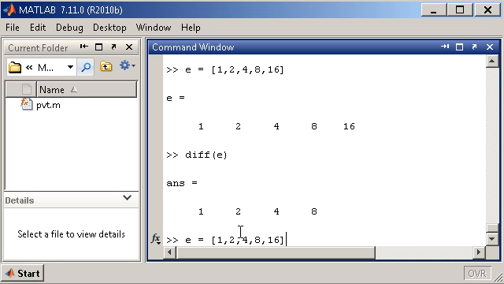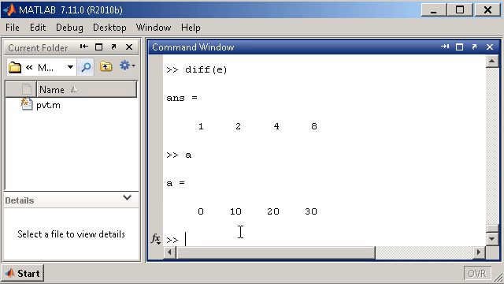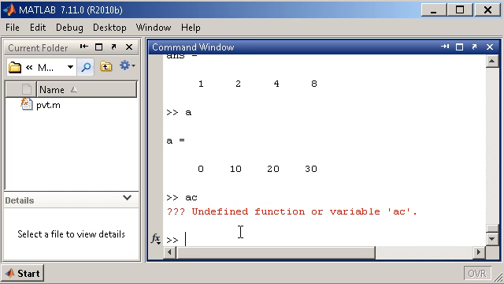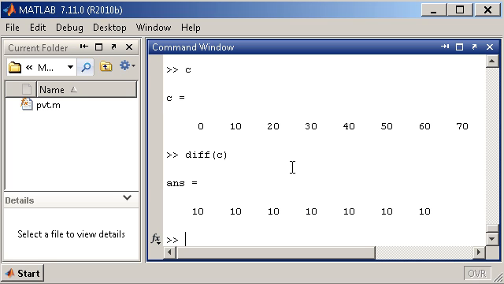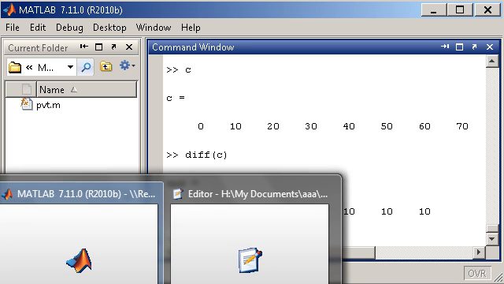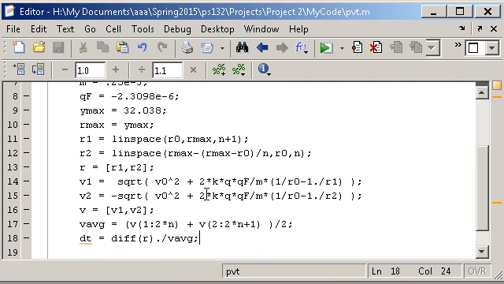If, by the way, with that, remember, A was that, I'm going to go with C. Oops, C is that. If we go to the diffs on that, they should all be 10. So diff of C, so further check on diff. They're all 10, and I should have one fewer value of them than what I had up there. I had 8 up there. I got 1, 2, 3, 4, 5, 6, 7. So that's perfect. So the diff thing seems to be working, doing just what I thought it was supposed to do.